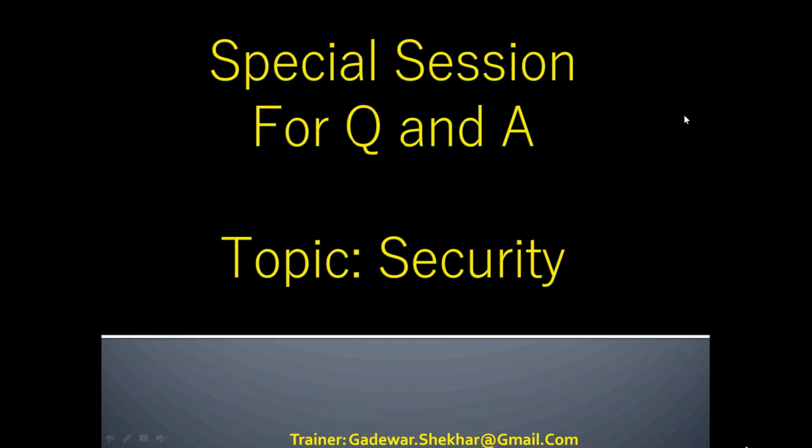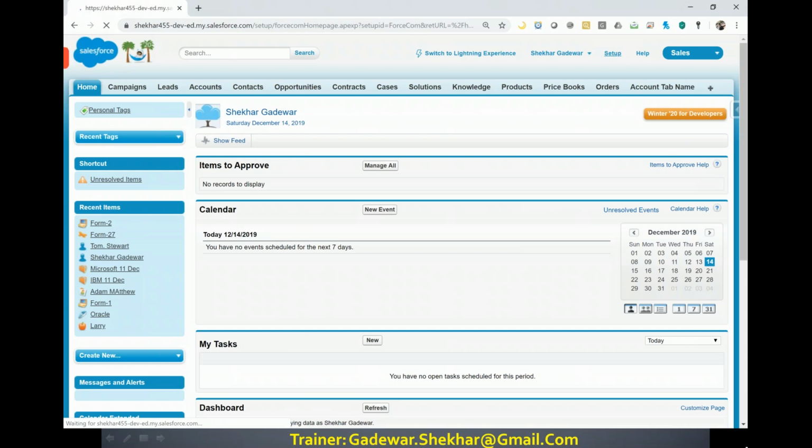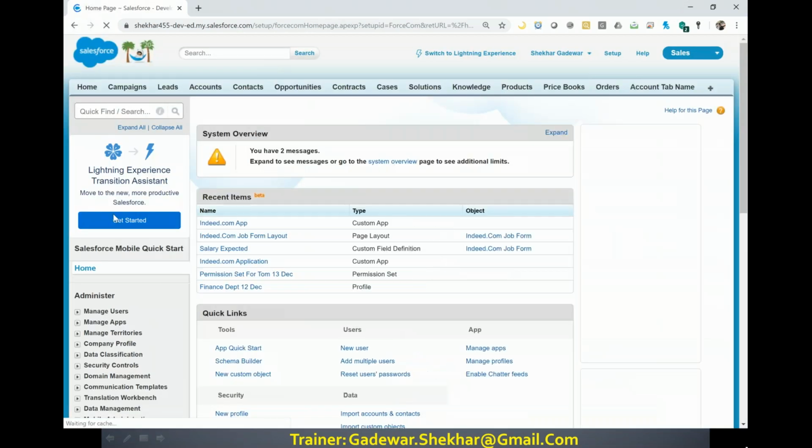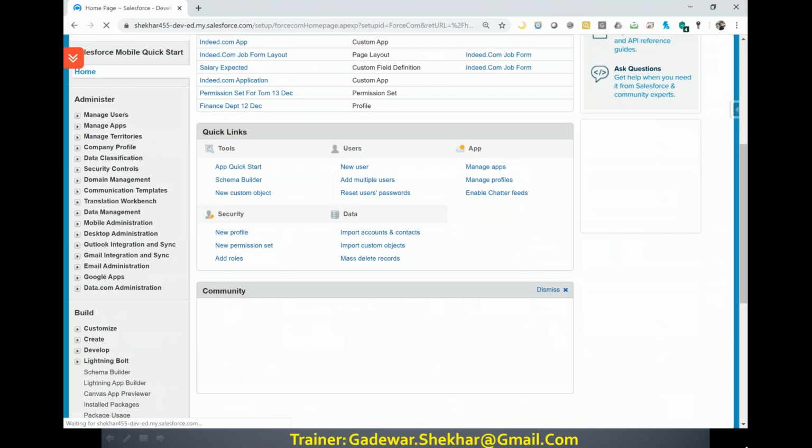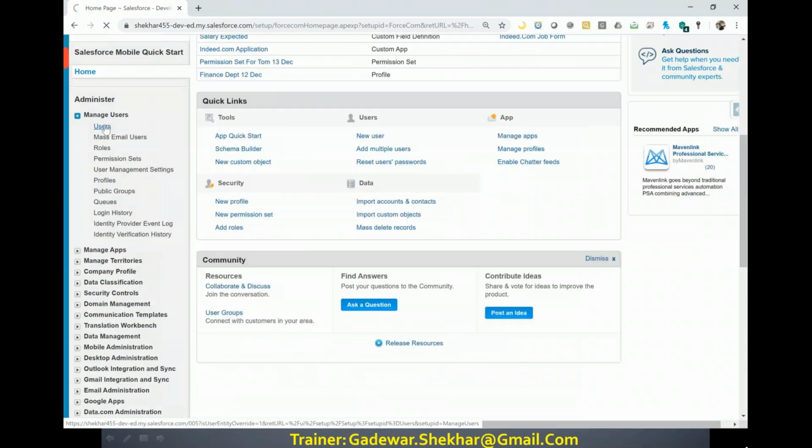Can we check at user level directly which permission sets are assigned? Yes, that is also possible. Let me show you by going to the Salesforce environment. That is totally possible. For which user, what kind of permission sets are given, that we can definitely see. So let me, for example, go to the Salesforce environment, go to Setup and go to the list of users.